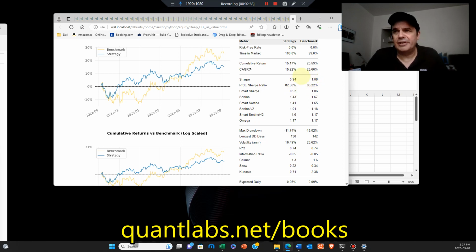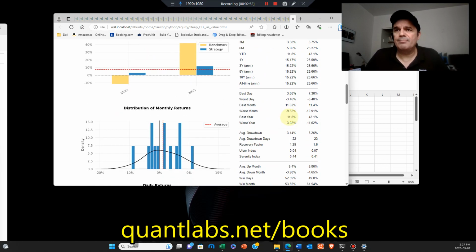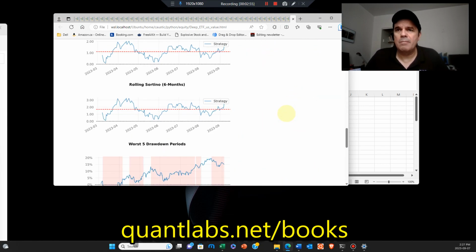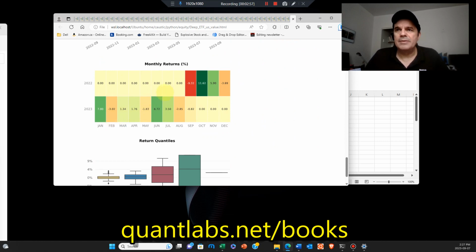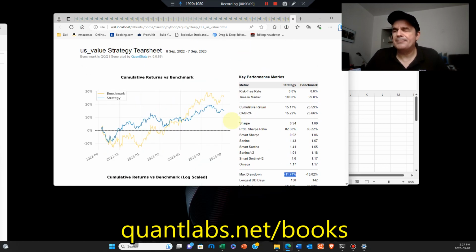Anything over two is considered very good. Also, you want to look at the max drawdown. As long as the max drawdown is no more than 15% over the last year, that's a pretty good investment as well. The other thing you may want to pay attention to, at the bottom here, are your monthly returns. You can see here June was a very good month, July was okay, and then August was negative again. So not the best combined category.